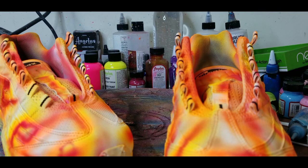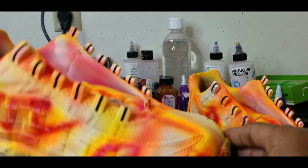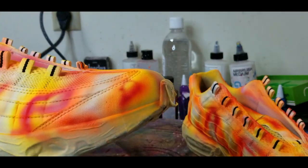And with each one of these, I feel like you're going to get better at it, and you'll see how to add more detail into it. So it's just repetition. You keep doing it, because I done did a few of these, and it seems like every time I do them, I get a little better at it.